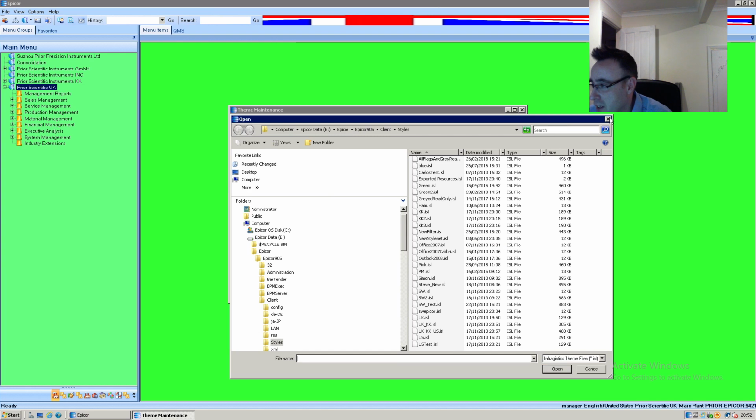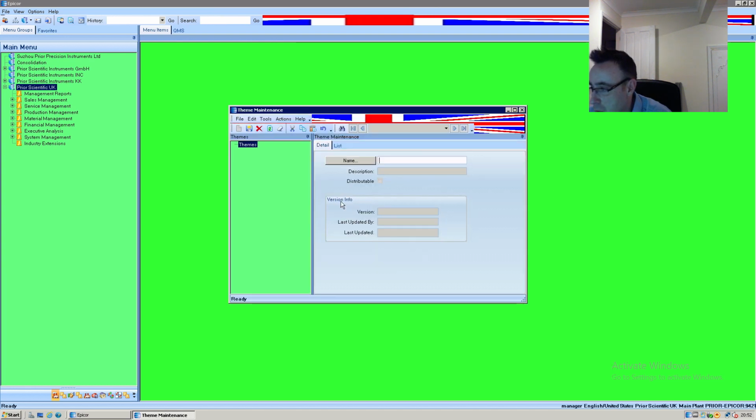You import it, you'll get a pop-up message saying it was imported successfully, and then what you need to do is make sure that distributable is ticked so that all employees see that change, and then finally make theme default just under actions, click save, and jobs are good.